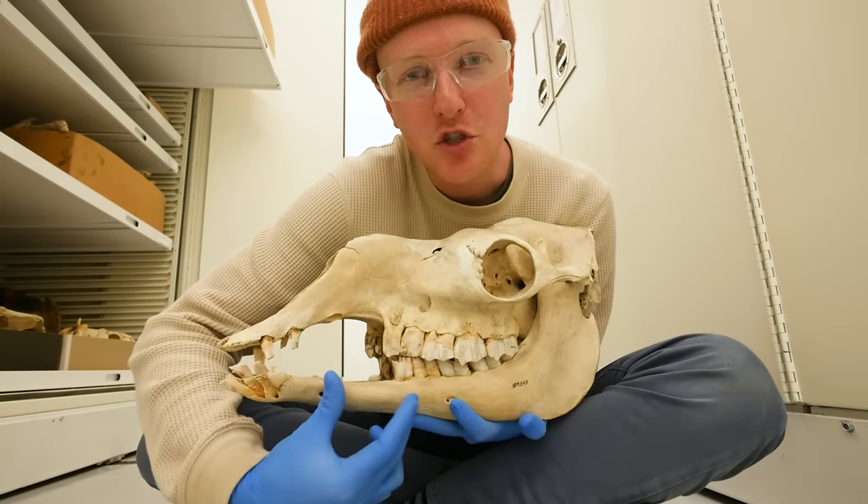What's better than peeing on a tree? Peeing on yourself — like male goats. A male goat will often pee on itself to attract a female to mate. They'll even go so far as to pee inside their own mouths and then use their mouths to spit it all over the rest of their body, making sure they cover every inch of themselves in their own pee. There's a term for this: self-enurination. Goats go in B tier.